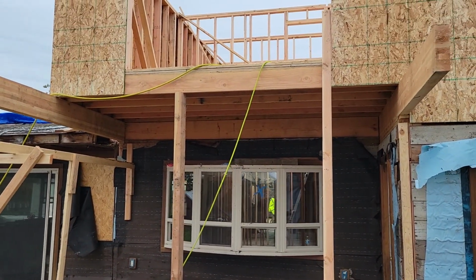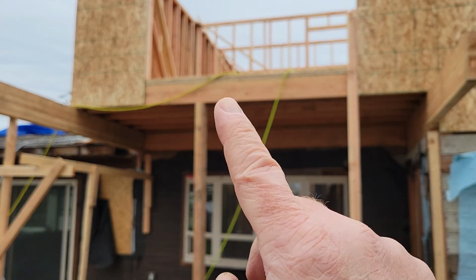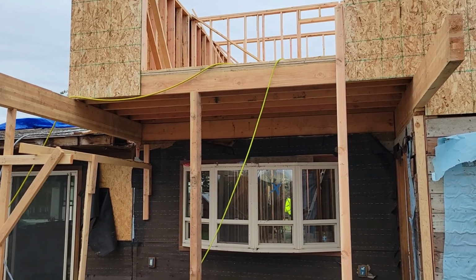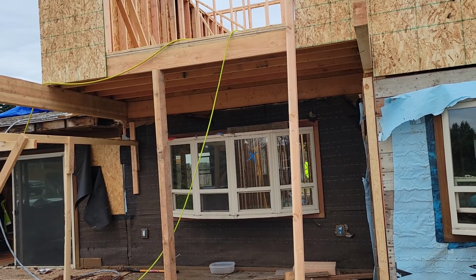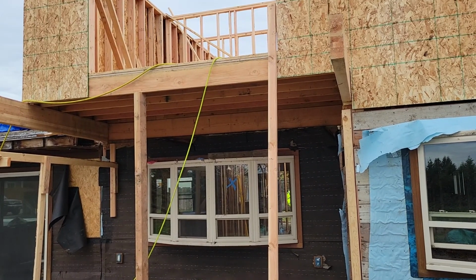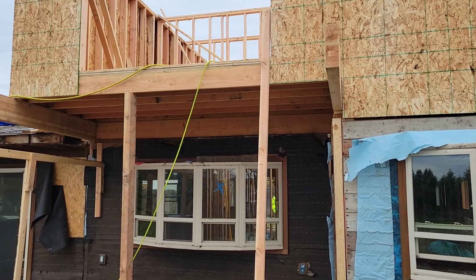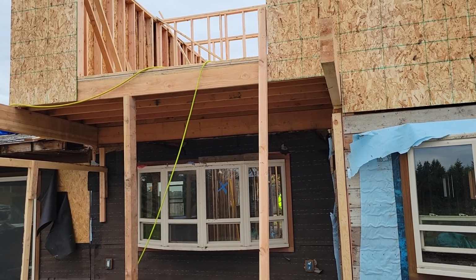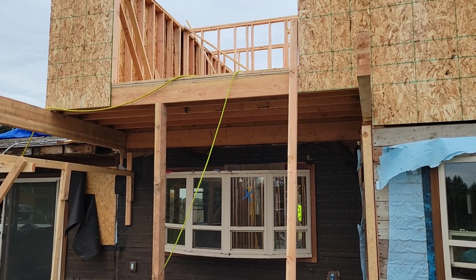Or how many 2x10s do we need to stack right there in order to achieve what it is we're trying to achieve? It looks to me like we don't need much. I mean, a 4x10 seems like it would be adequate right there, strength-wise, but you called out an 8x10. So maybe we put two 4x10s or we stack 8 2x10s. You know, I don't know.